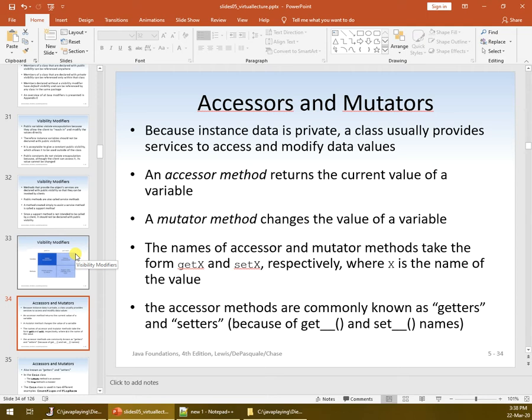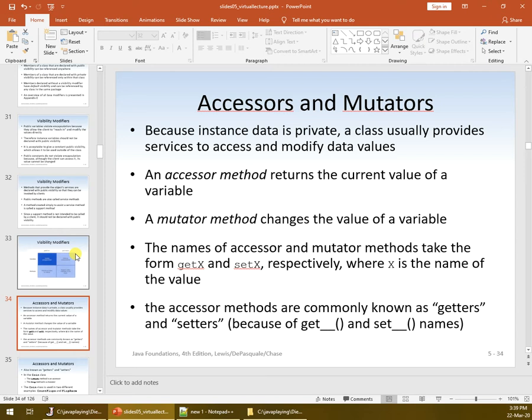So looking at the accessors and mutators for the die class. How can we access the face value from the object itself using a method? Also, how can we change it? How can we mutate that value? So this is the concept of accessors and mutators. Now, there is no such thing called an accessor or mutator. It's not a method.